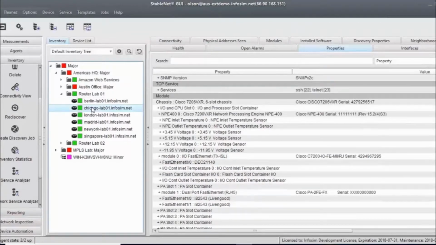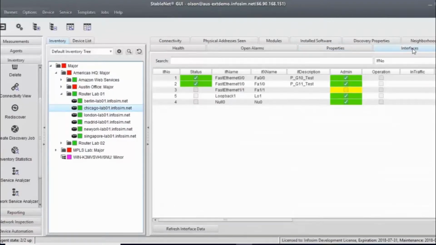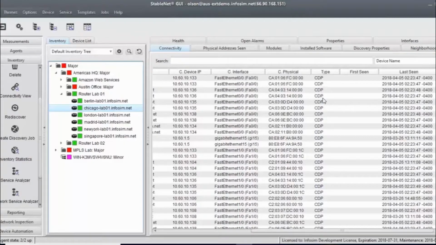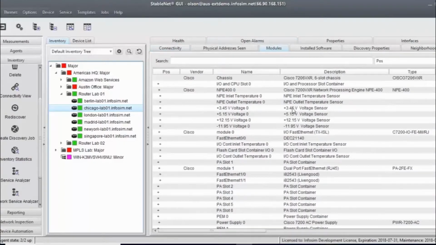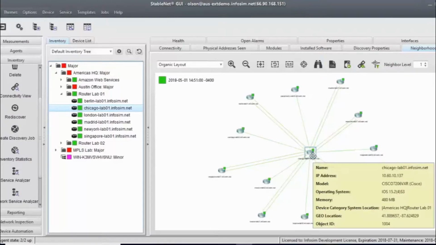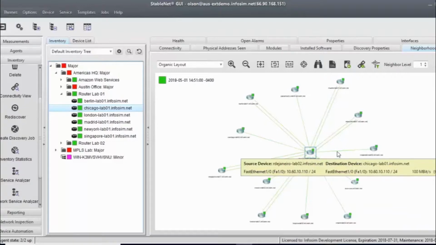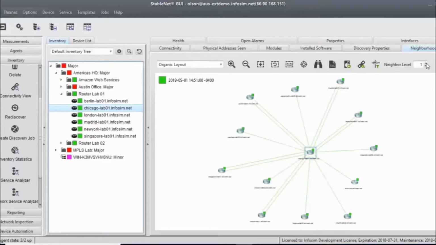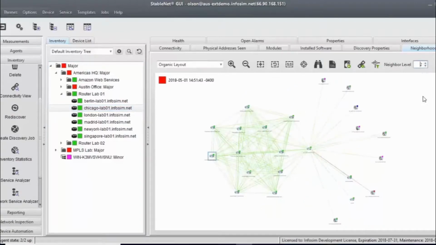As you select an individual device, you can navigate, see interfaces, see connectivity, how that device is connected to other devices, and an individual module tab that you can select to get more information about the physical assets of that device, as well as the neighborhood tab, which shows an automatic topology diagram of the device that you've selected. That's highlighted in the middle here. You can hover over a device and get pop-up information about that device, or hover over a link and get information about that link. You can also choose to go further into a second or third or fourth degree neighbor level, whatever you wish for the automatic diagramming.